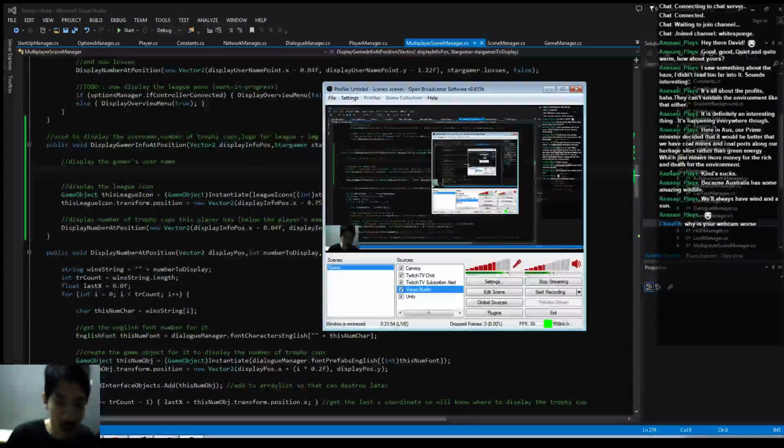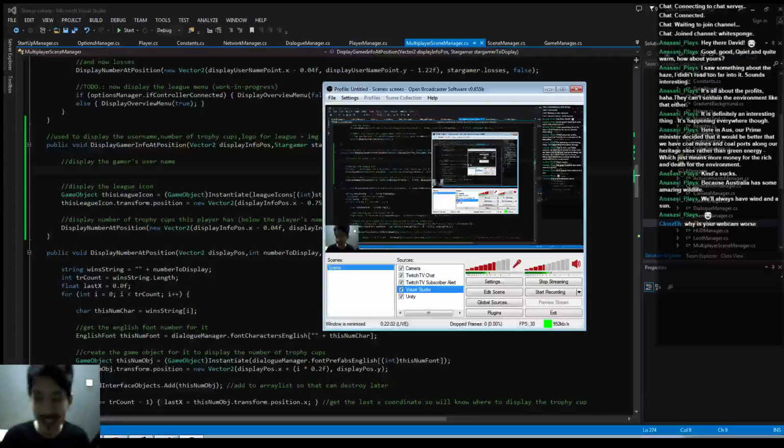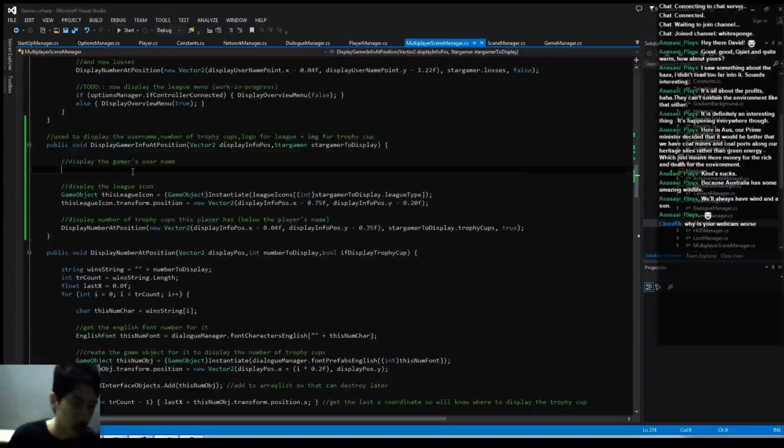Okay, so the reason why my webcam is worse than the built-in iSight camera on my MacBook Pro is because I'm using an old webcam with this Windows machine.